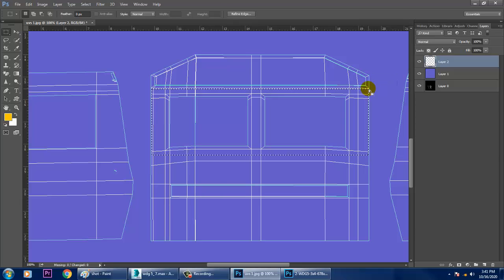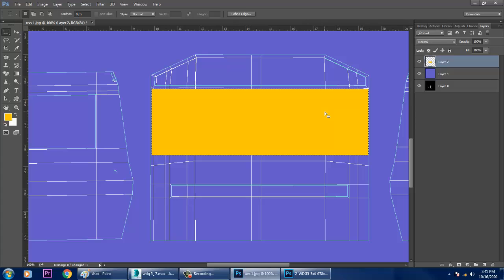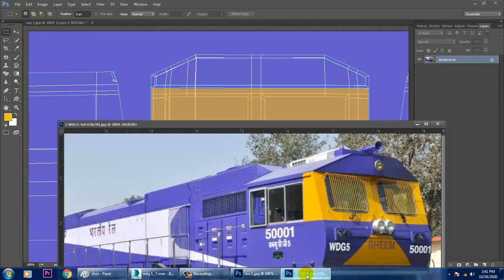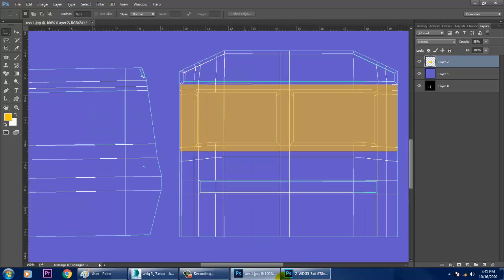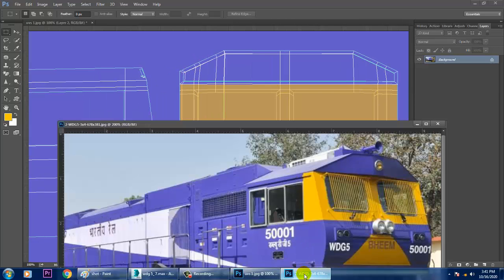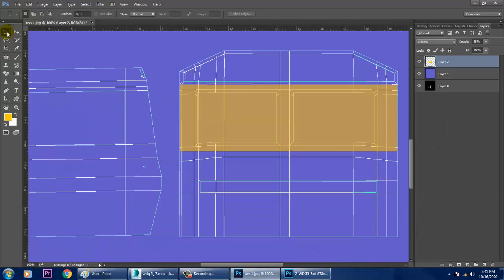Alright. So just press Alt and Backspace to fill that into that selection. After that, if you look at it over here, we'll be having the same color over here.